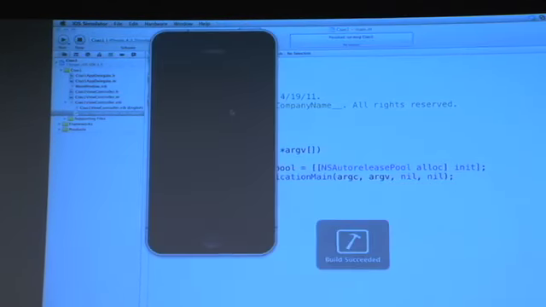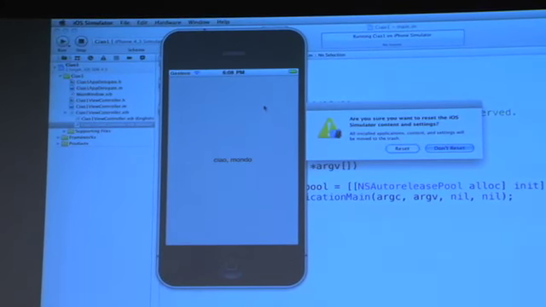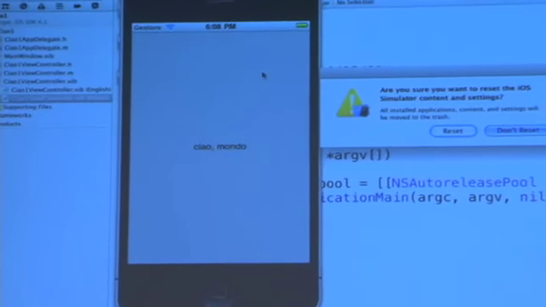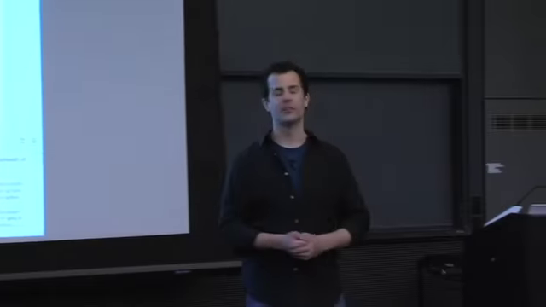So let's do this. With a wave of the hand, as though that never happened, I'm just going to, well, there we go. I don't have to reset. I went ahead and rebooted the simulator, the exact same code, and voila, now it's ciao mondo. And we can see that same crash again if I change it back to English and then reload the simulator. But resetting the simulator at least, or not using your USB cable, should avoid that issue.